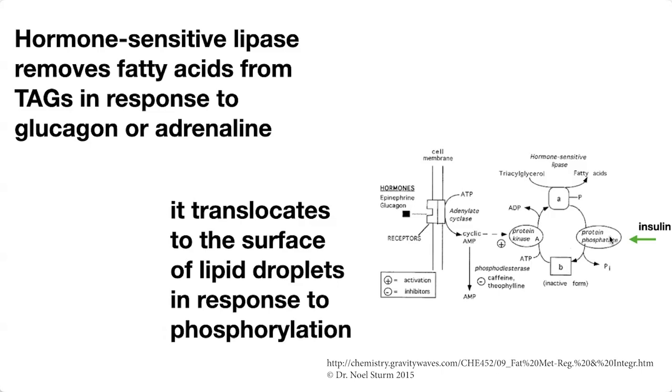Our fatty acids are then going to basically be stored in the adipocyte, so in your fat cells and your liver cells, and then they are broken up by hormone-sensitive lipases in response to energy signaling. So if we have glucagon or epinephrine, that's going to stimulate hormone-sensitive lipase to release these fatty acids. And if we have insulin, that's going to do the reverse.